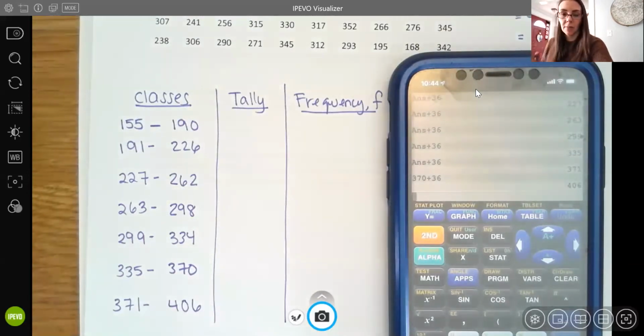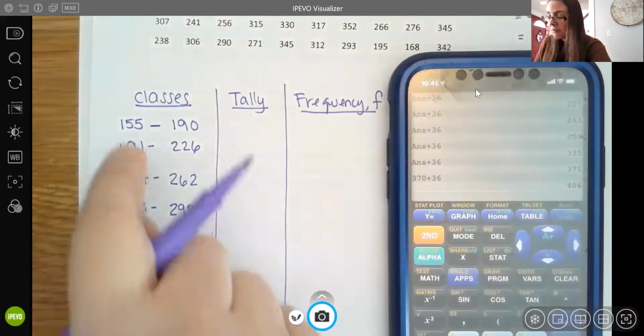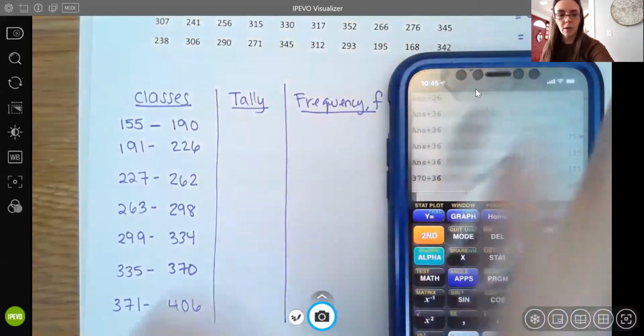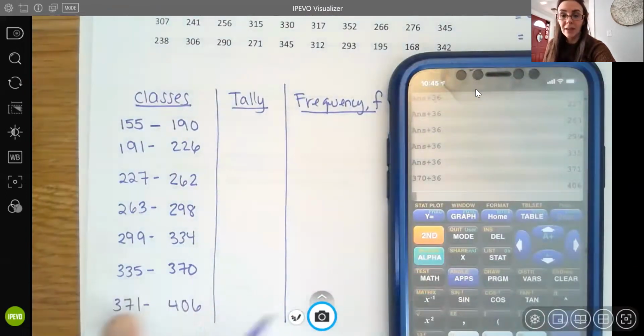Now, give it a check. Make sure all your points are contained. My highest value was 405, so that does fit into this last category, and my lowest value was 155. Everything else should be in between, so it looks good. You just want to be careful. Sometimes students who are new to classes, if they're not being careful about their class width, may not have enough classes, so you may need to go higher. So make sure your highest data point is included somewhere in these intervals.